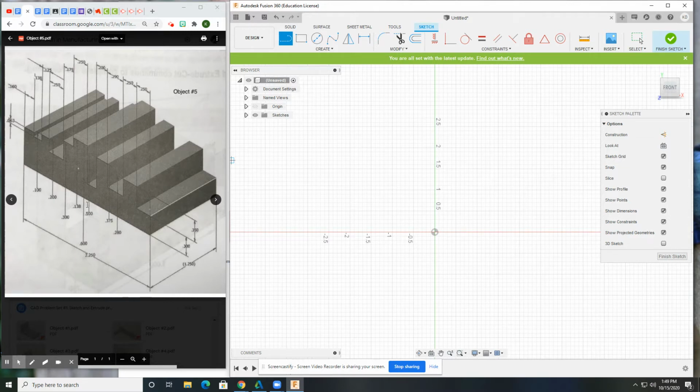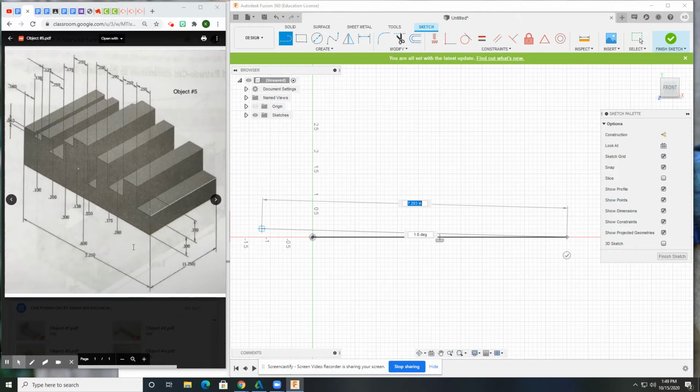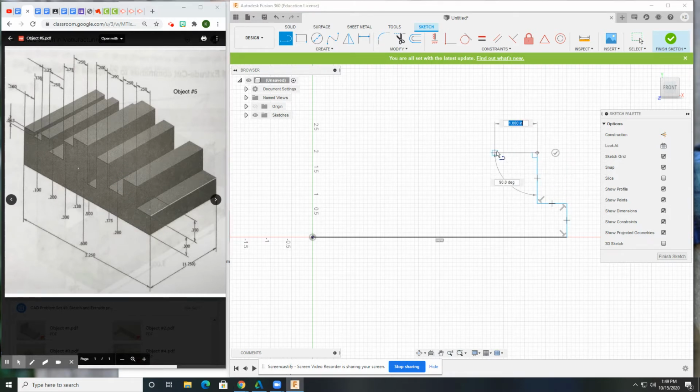So I'm going to start from the back corner. I think that's usually how I approach stuff. I have this long bottom part, and then I'm going to go up and over, create a right angle there, and then it's going to come up, and I have a right angle, right angle, right angle. But the one thing that I want to be careful with is where I end this. If I come down right here, it puts a dashed line in where it's going to make these two points, this point and this point I'm about to put in, horizontal.